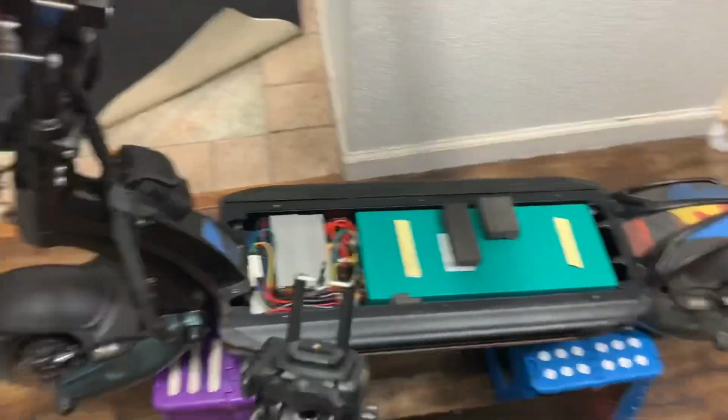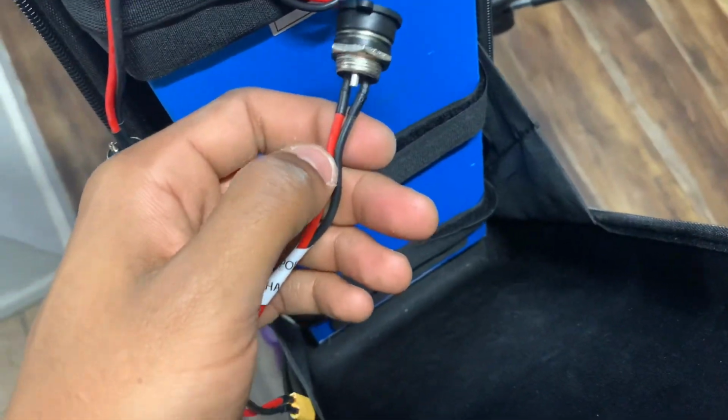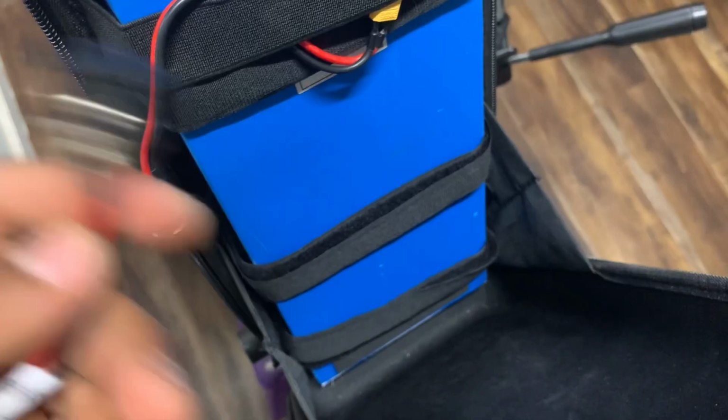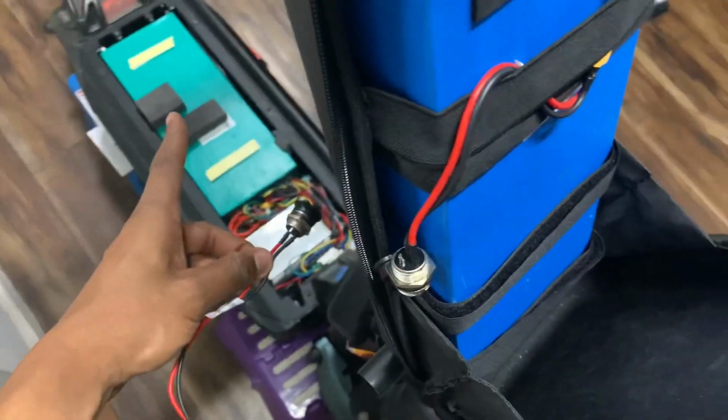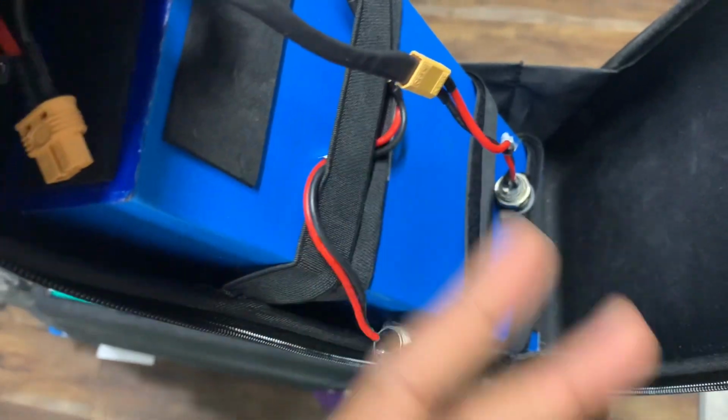I have 2 of those, 2 charger wires, and you will not need the second one. I thought you could charge the system while it's connected all together with 4 chargers, 2 on this battery, 2 on that battery. I'm wrong. You cannot do that. Once the system is connected in parallel, the BMSs act as one BMS pretty much in parallel. So what's going on is if you add another battery or 2 more batteries to this battery, you're going to overload the BMSs, right?